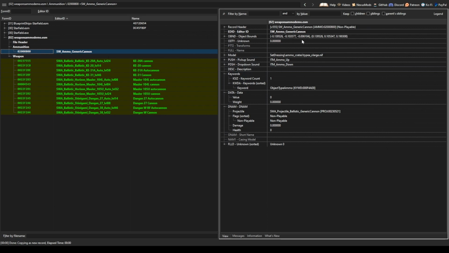And if you look in here, it's the exact same thing as a generic cannon, and it uses the same projectile. We don't need to copy over the projectile. We can just let it point to the same thing. Because with cannons and stuff like that, the ammo isn't tied to the explosive or the missile. It's not tied to projectile and explosives. It's tied to the weapon itself. So you're just changing words, referencing and pulling from. Instead of pulling from this SWA, you're going to pull from your SW.